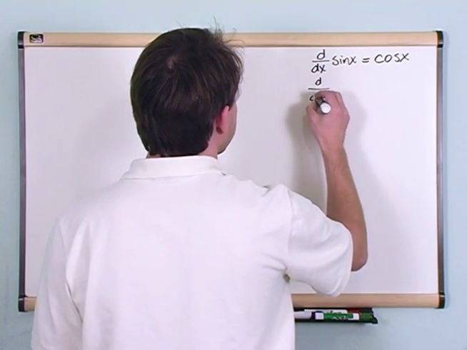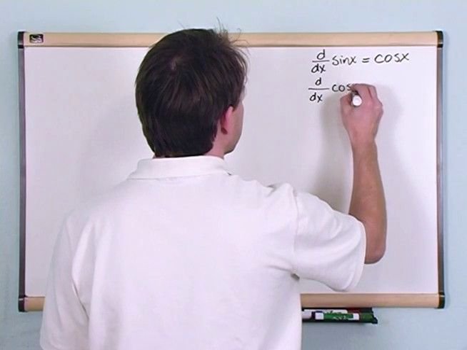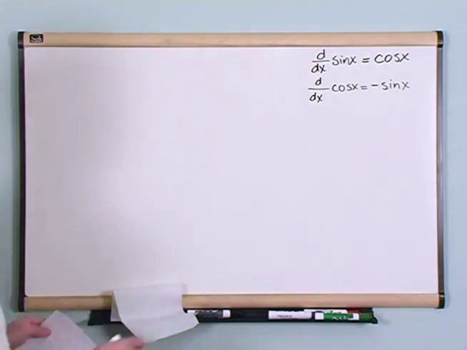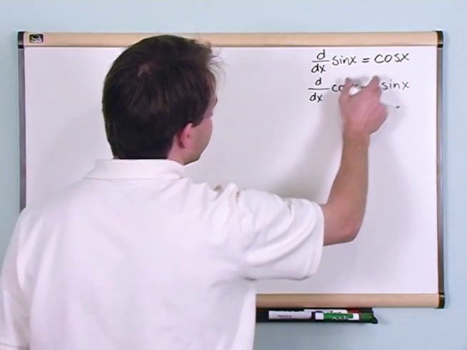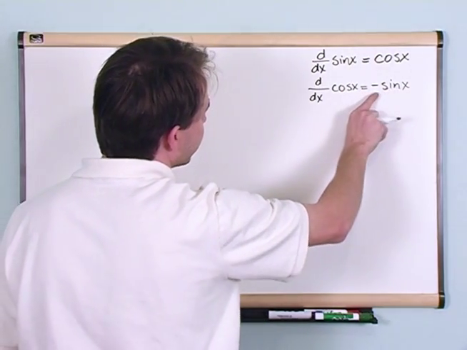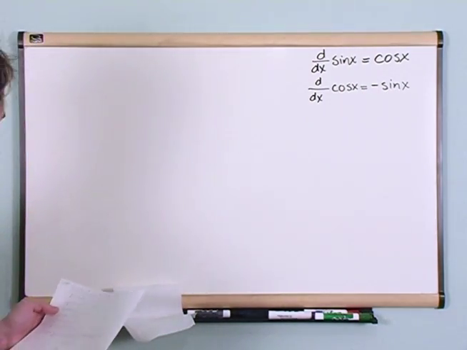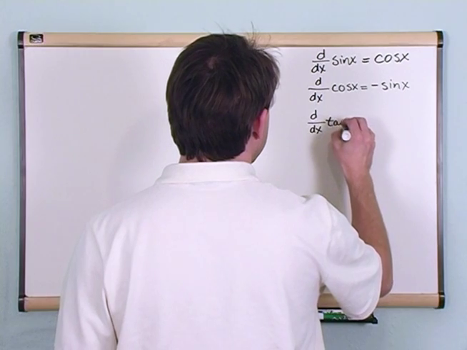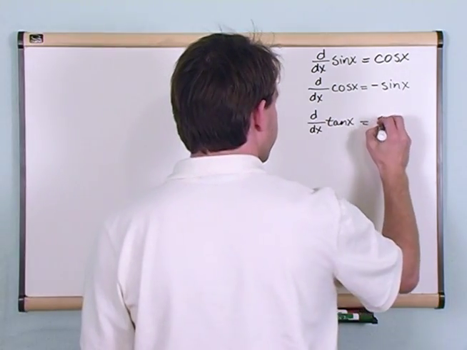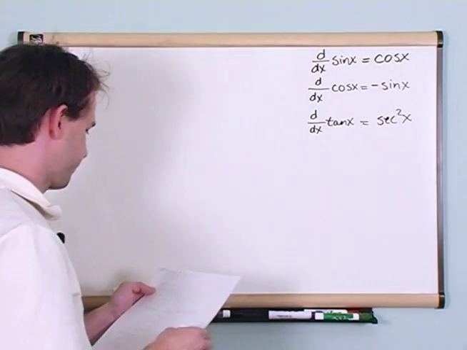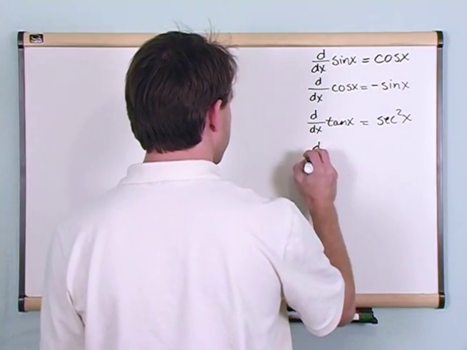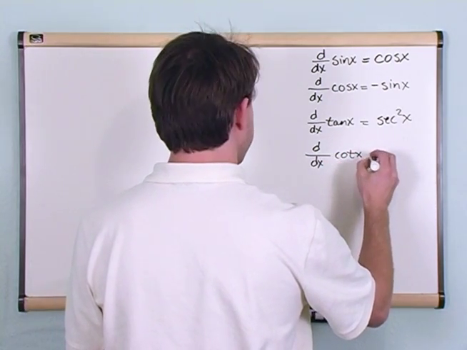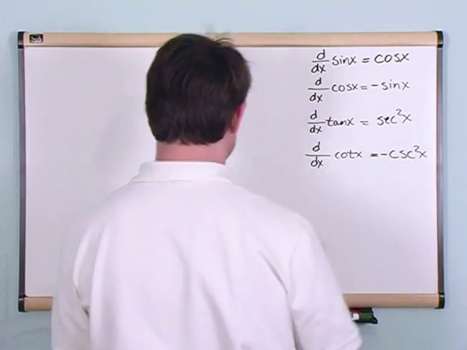The derivative of cosine is just simply negative sine x. So you see, these are kind of cool already because the derivative of sine is cosine and the derivative of cosine is negative sine. So they're opposites of one another. It's just that you have a negative in there you have to remember. The derivative with respect to x of tangent x is just equal to secant squared. Okay? And the derivative with respect to x of cotangent is equal to negative cosecant squared.